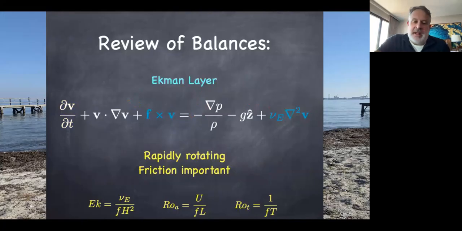And then there's the Ekman layer balance, which is the one that we started to talk about last time. It's between the Coriolis term and the friction term. It turns out that the important part of the friction term for the Coriolis will be the vertical derivatives inside of the Laplacian. That's the one that Ekman actually did an analytic solution with, with a constant viscosity, but the vertical integral of that is more useful for what we're going to continue to talk about, which is this Ekman transport.